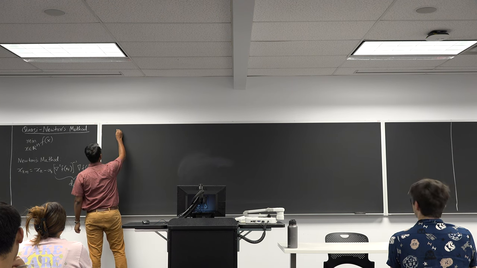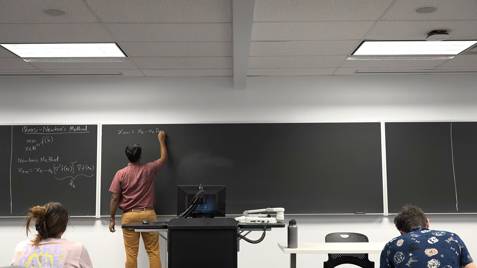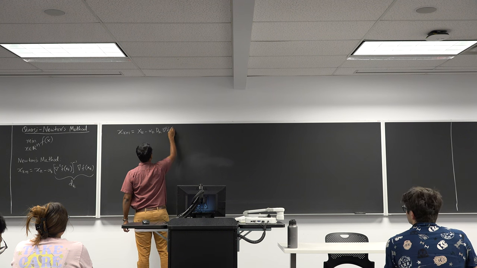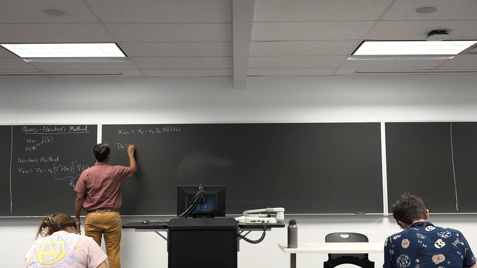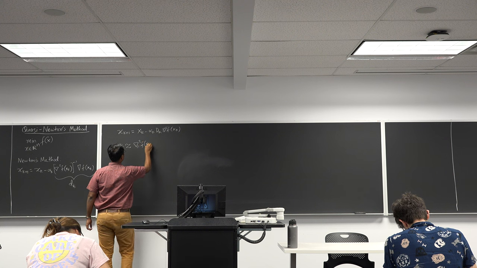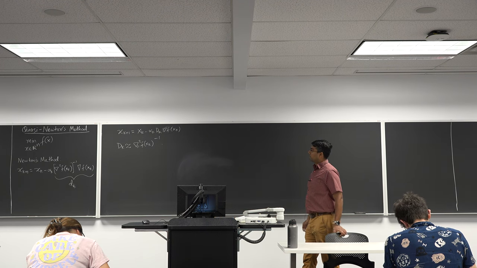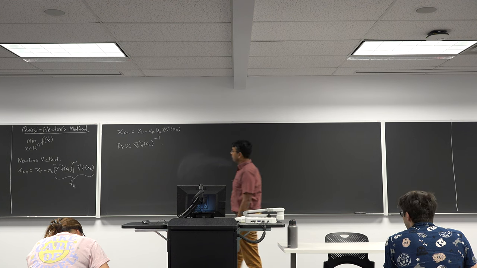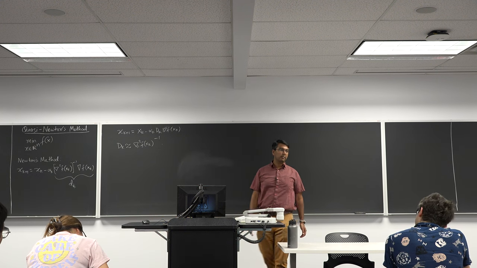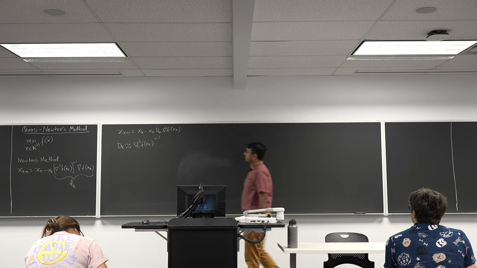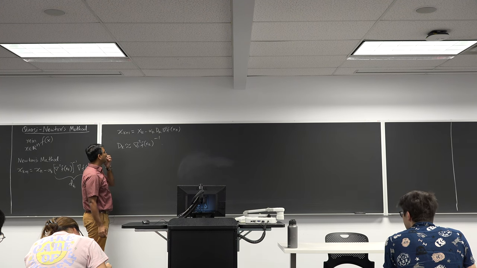So I want to come up with the following thing. I want xk plus 1 equals xk minus alpha k dk times the gradient of f at xk, where dk is some approximation of the second derivative inverse. More importantly, I want to be able to compute dk starting with any d0. I want to compute dk iteratively using the information I already have by doing some sort of matrix manipulation. Some matrix multiplication, some ratio, all of that is fine, all of that is doable. But I don't want to compute the inverse of the matrix directly.